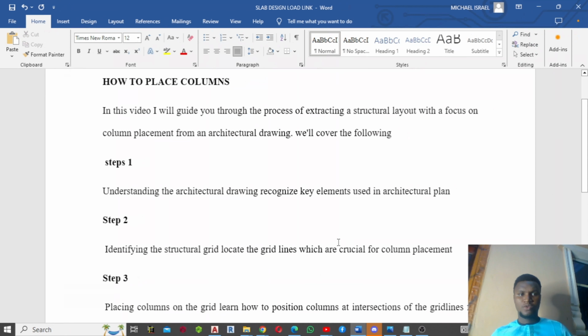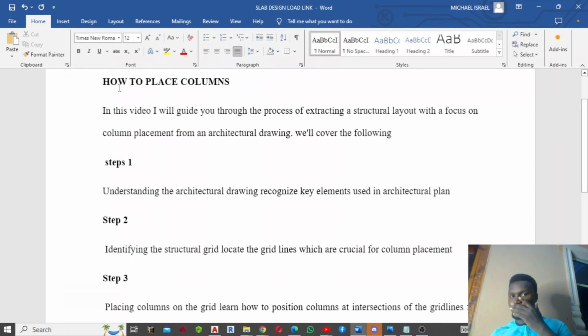I will be running you through how to place columns, from your architectural drawing, turning it into your structural layout. Before you can do that, you have to know the things you're supposed to do first.